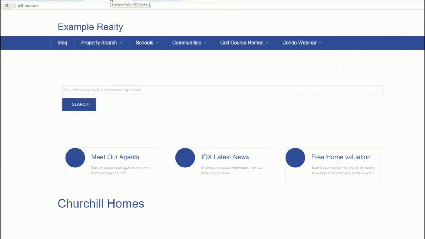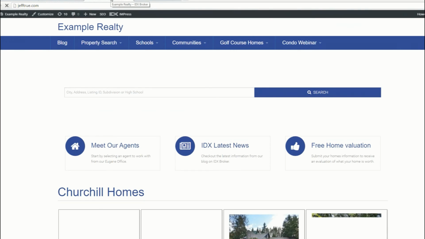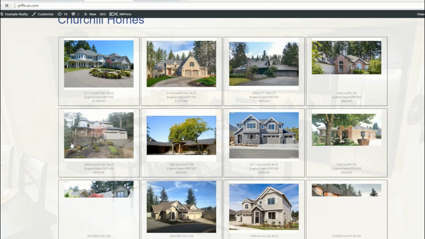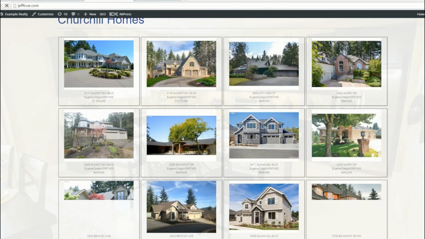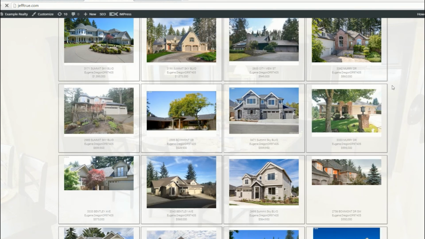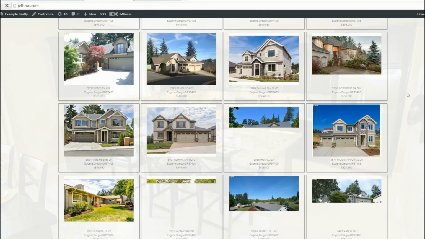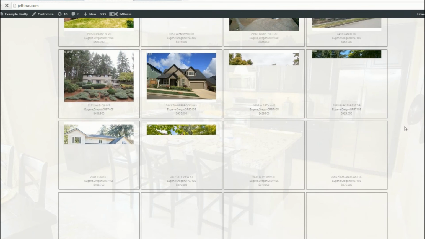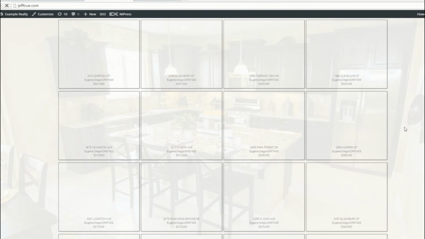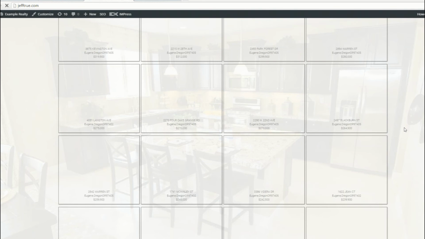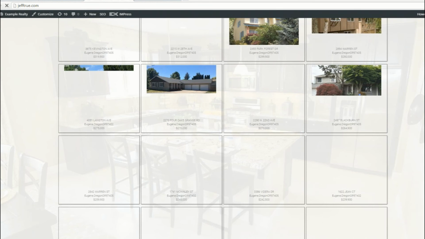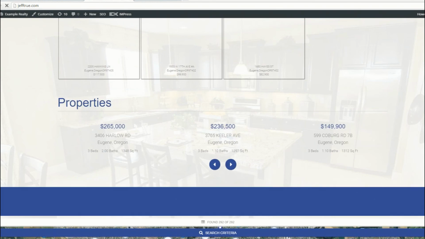Now it may take a little bit of time for this page to reload because it's going to have lots of listings. So you can see here we've got 4 properties wide is what we selected, and we've got a maximum of 100. So now you can see that this has become very large, and you got to scroll a long ways down. So sometimes doing a showcase widget isn't necessarily the best thing to do when you're dealing with your own home page, because now our properties is way the heck down here.